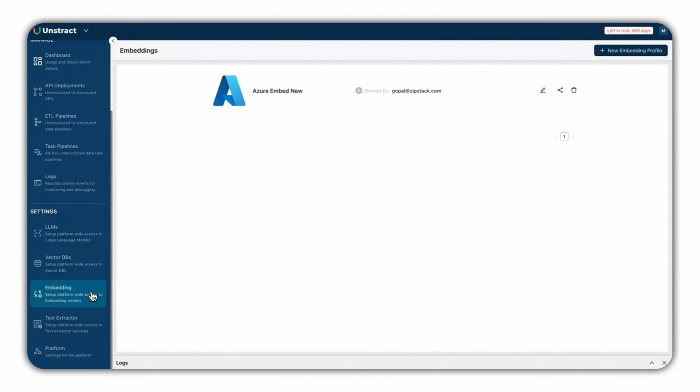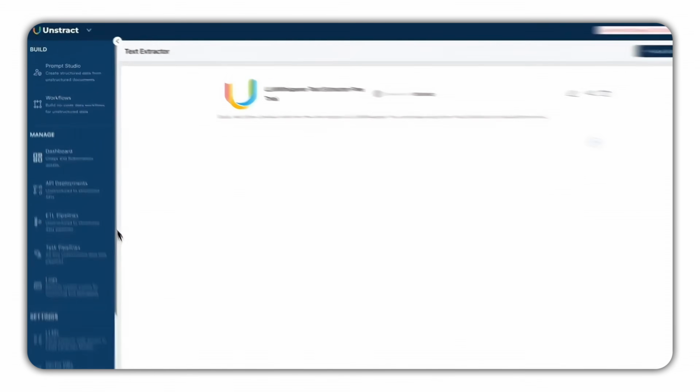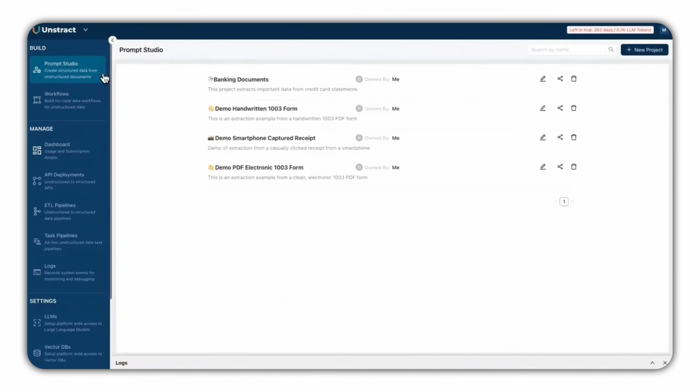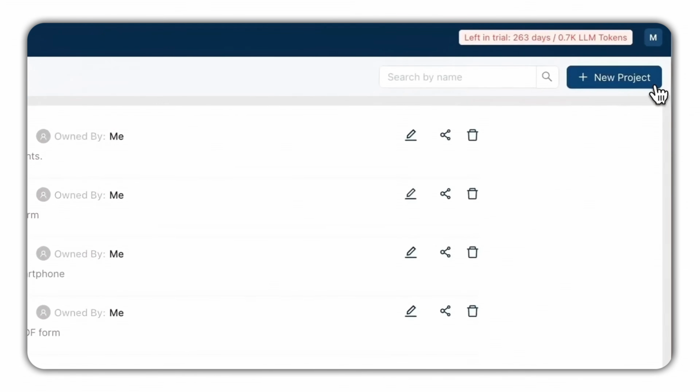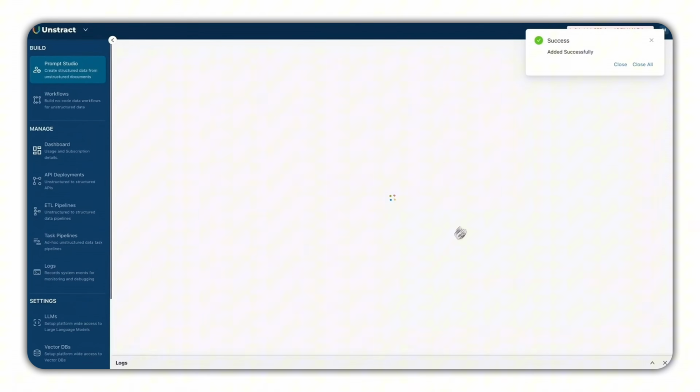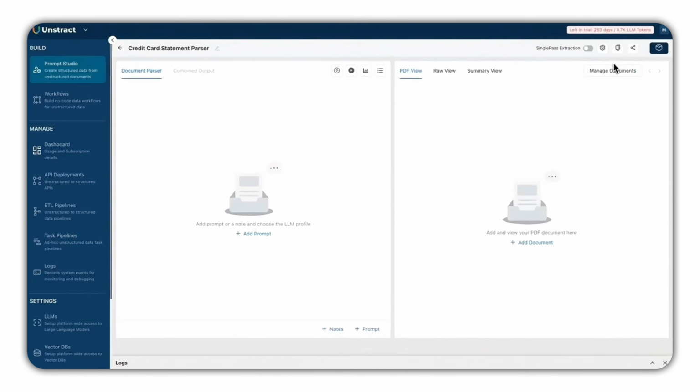So LLM-Whisperer can act as the pre-processing layer, and then Unstract Prompt Studio can help you extract exactly the fields you need. For example, folks, instead of writing custom parsing logic for every document type, you can simply tell the system what you need to extract, whether it's invoice data, customer details, or specific values from a table. Prompt Studio helps configure that extraction workflow without forcing you to write everything manually.